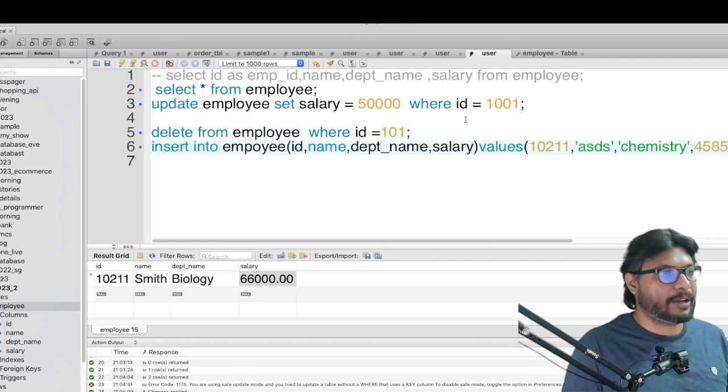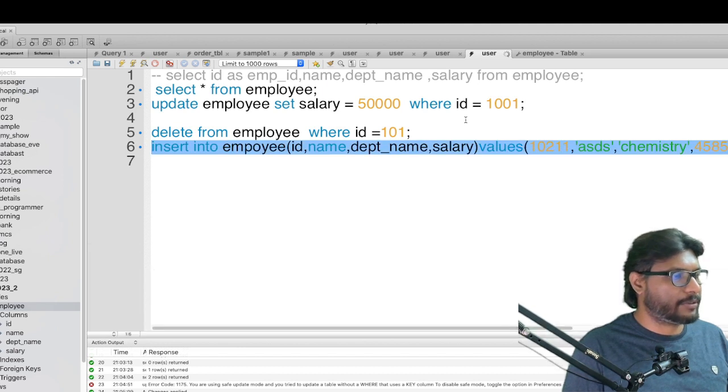That's it. This is how we create an insert query. Now if I execute it, it will throw me an error like this.